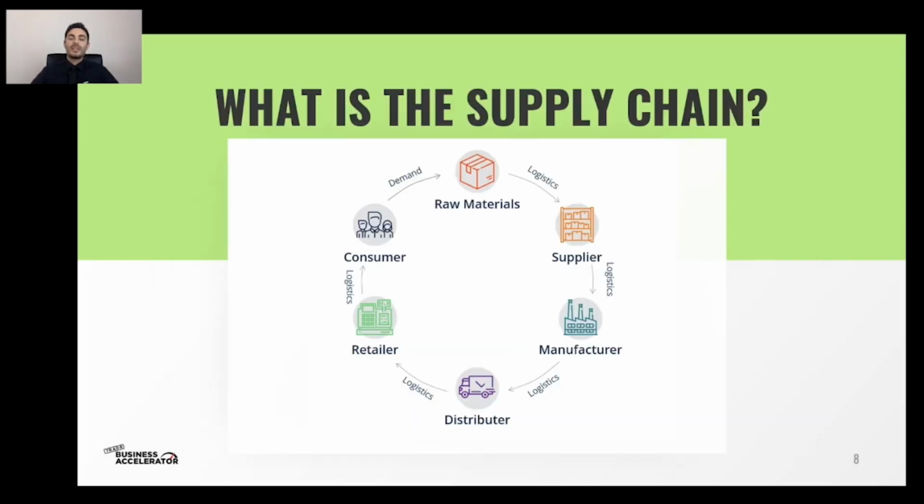So typically this is what a supply chain looks like. It's the development of raw materials. There might be one company in charge of harvesting the raw materials that will make their way to a supplier. The supplier will provide those materials to a manufacturer. A manufacturer will manufacture those materials into something that's then distributed. A retailer will then sell it onto a consumer, and the demand that's created by the consumer creates this cycle. The fact that there's demand at the very beginning means that effort is put into harvesting these raw materials so that the cycle can continue.